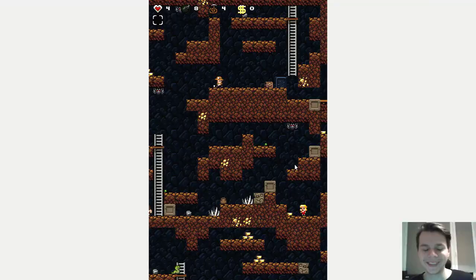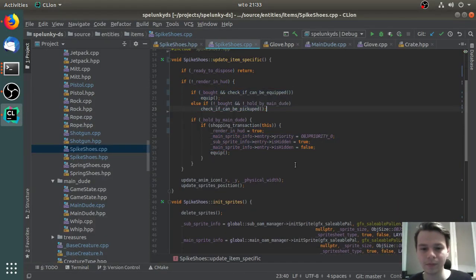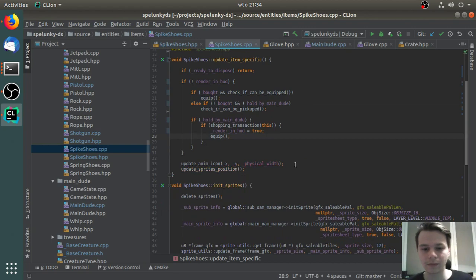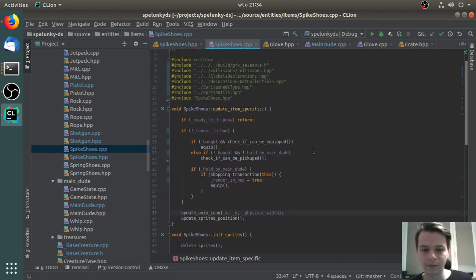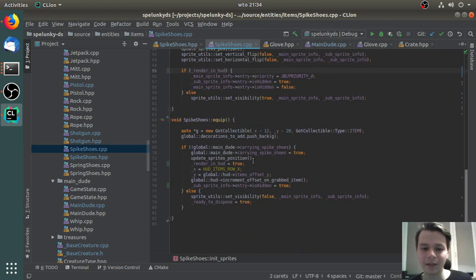Okay, now it crashed. It's something. So probably the last thing it did was this, the equip function. So this must have crashed the game, I guess.